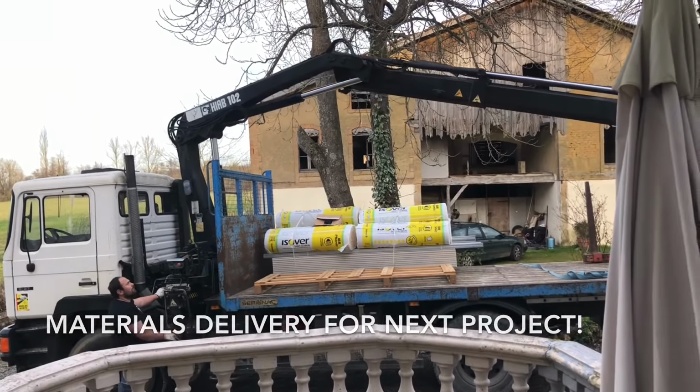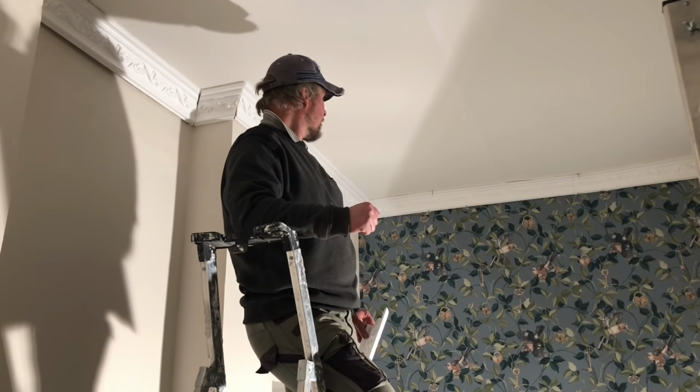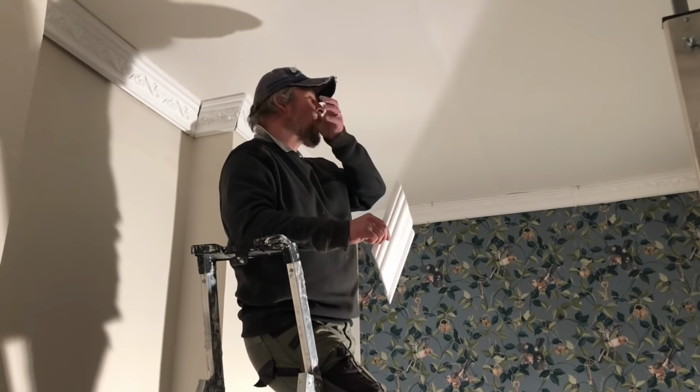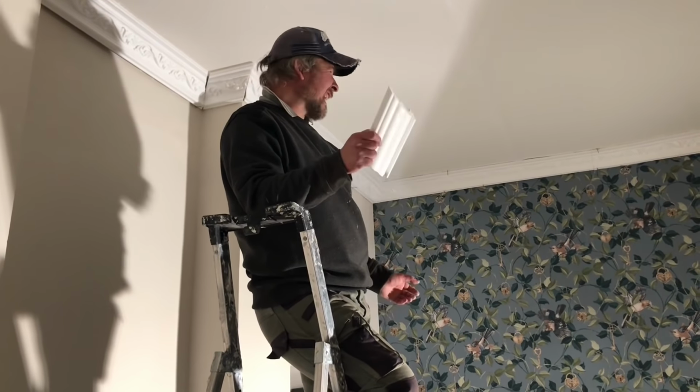Okay. I've purposely waited to film you doing the coving, even though you finished one room, because the air has been a little bit blue since yesterday, and then what's happened since then? You seem to have turned a corner a bit. Yeah, kind of. The difficult thing was to get my head around how to put the corners, and then it all clicked.